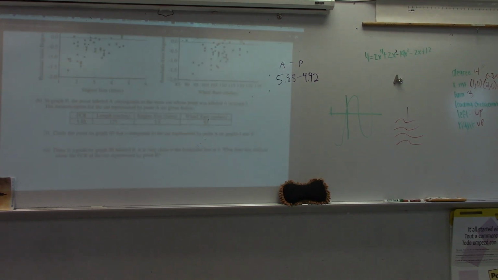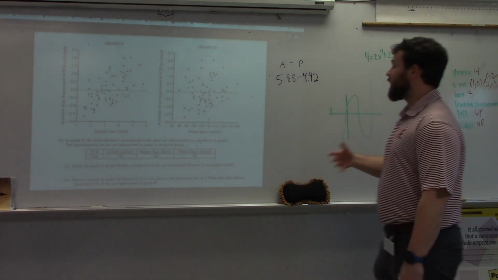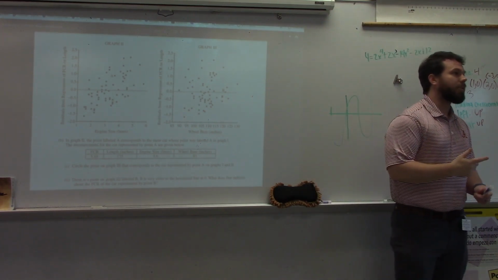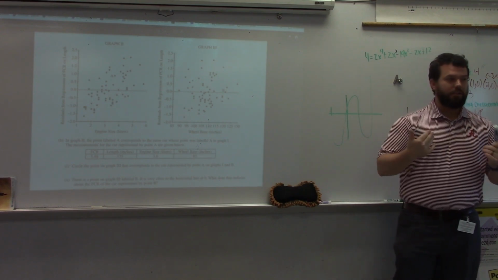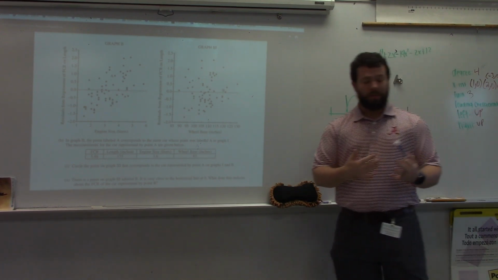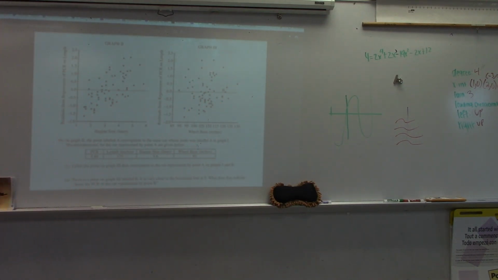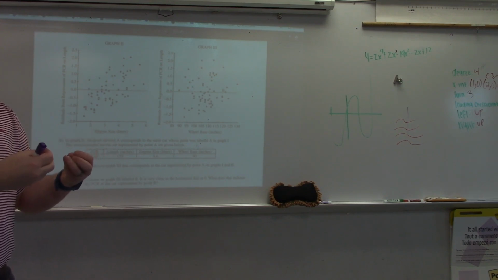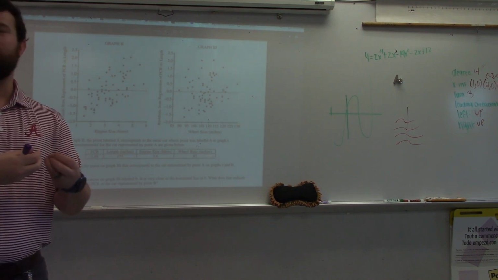Okay, so there's two things that I need you to always pay attention to with graphs like this, and really this isn't even a scatter plot. What do we have here in graphs 2 and 3? Residual plots. Guys, when you have bivariate data, what are the things you have to pay attention to in order to interpret all this information? What do we call those labels? The labels for the axes. That's what I'm really trying to get you to focus on. And a lot of us finally got there.